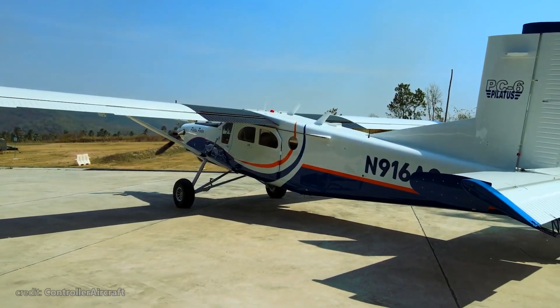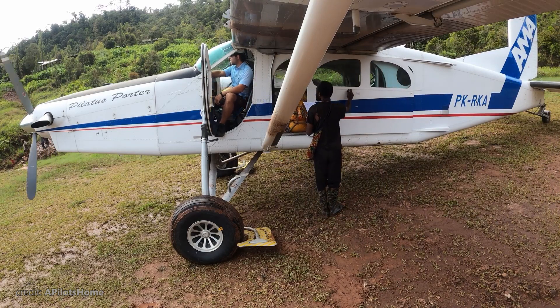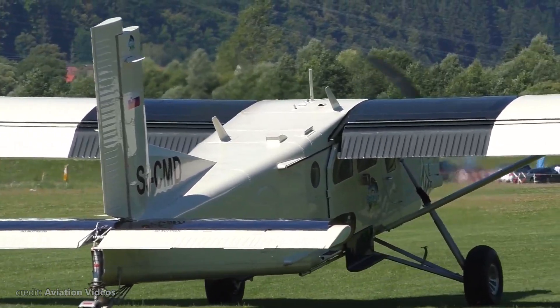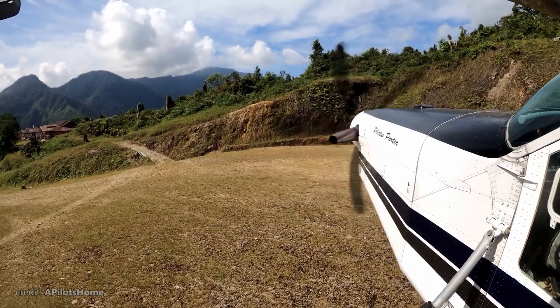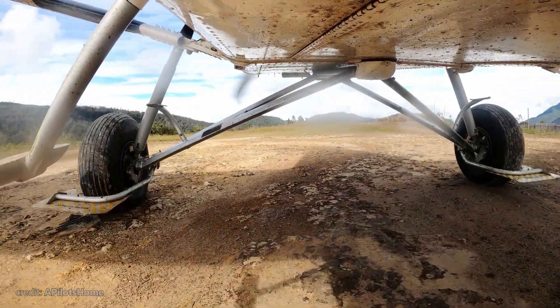Speaking of payload, the PC-6 is the only plane I know of that features not a hinge or clamshell door, but a sliding door — and on each side. To further enhance its versatility, it even has a trapdoor. The all-aluminum fuselage has a corrosion-resistant coating, which enhances its longevity and durability. The high-mounted wing is another crucial feature for bush planes — it provides better visibility and clearance, and what further enhances these factors is the tail-dragger gear, which lifts the plane even higher off the ground, protecting the prop and wing when operating on rough terrains.